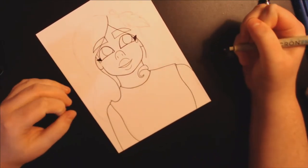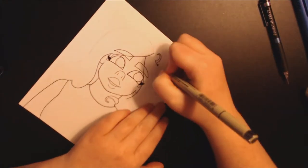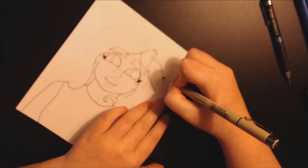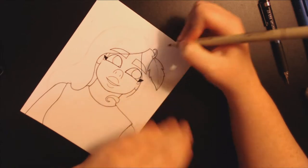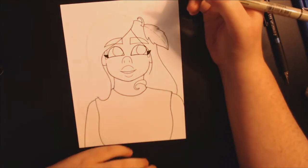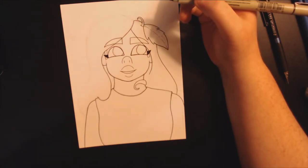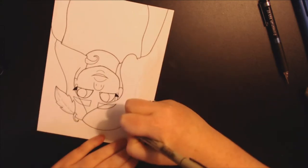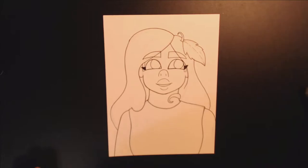But yeah, so this is the third attempt of me drawing her, and I love, love, love the way this one turned out. I put an ivy leaf in her hair, or a poison ivy leaf in her hair, at least the best that I could draw, and little vines poking out from her hair. I kind of imagined that they tendrilled up behind her neck, which is why there's one coming down in front of her neck and popped up through her hair. And she's wearing a green dress, and her eyes are super green, and her hair is about as bright red as you can possibly get it.